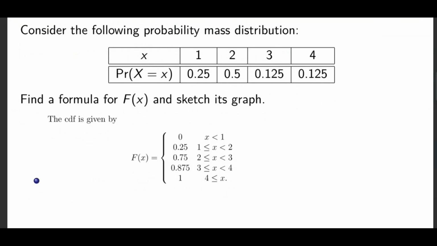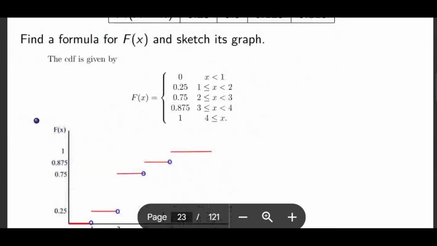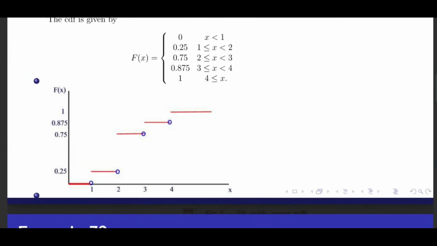Yes. This will be the step function kind of thing, all right? So you see steps. So you should see that this translates to a plot that looks like this. Something like that. Now I'll explain, all right? This picture should be improved. This red line extends actually all the way to negative infinity, so please do that in your picture, all right? It goes on actually. Why are there holes here? Because at 1, something exciting happens. At 1, the accumulated probability jumps to 0.25. But there's none before 1.